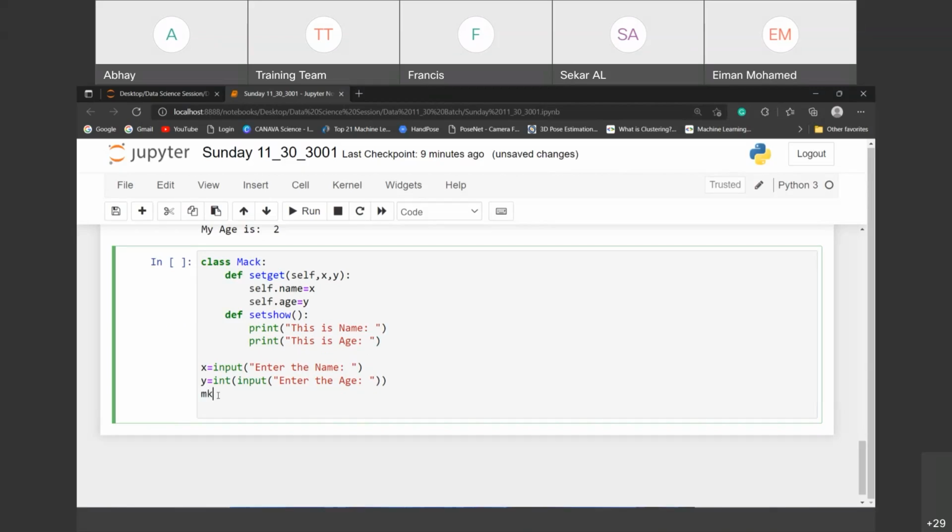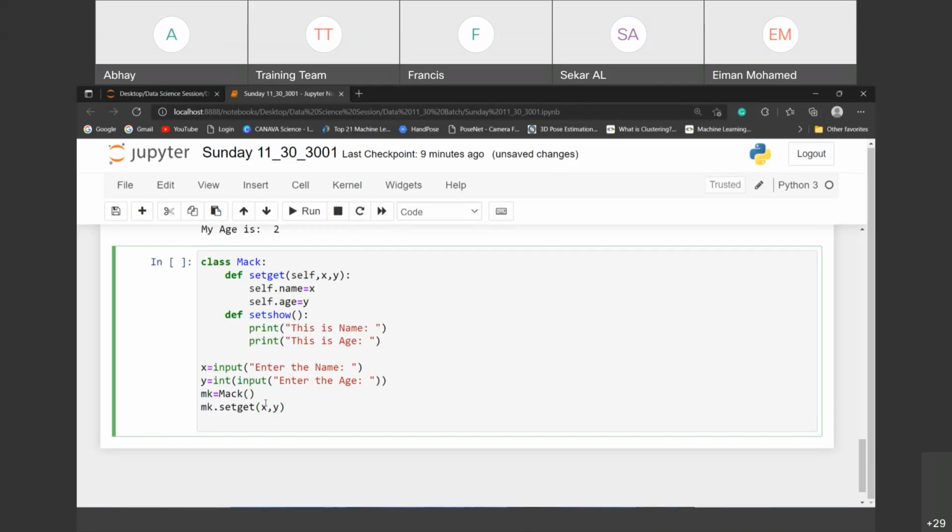So just simple, mk is equal to Mac. Then in that object, mk dot set_get. Set_get wants x and y, so I'm passing x and y here, right?